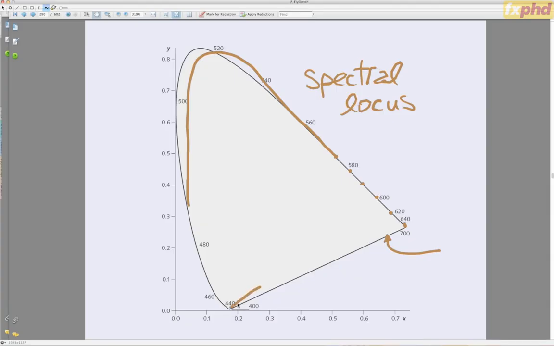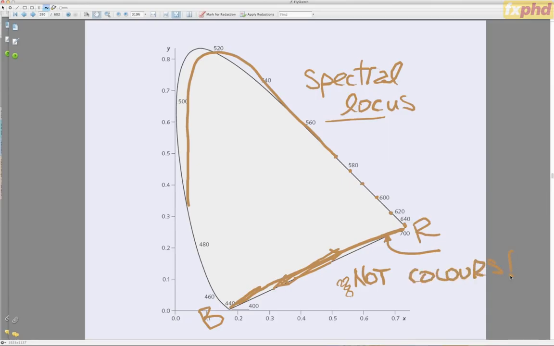Then this feature is called the line of purples because it's mixtures of red and blue, but it takes a mixture to produce a color down in that region. A single wavelength won't do it. The single wavelengths just trace out the spectral locus. So this diagram represents the extremities of colors. And places here that lie outside that bound, these are not colors.